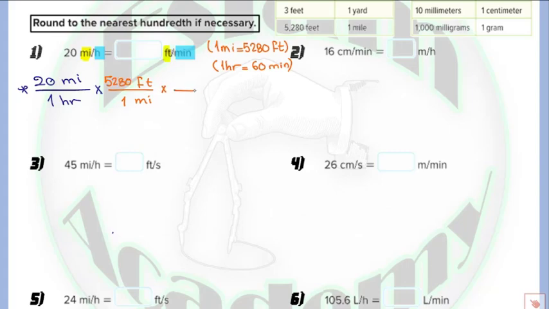Now multiply. We just need to remove the hour and replace it with minute. So hour is down, just write it up. And now we have here hour, just replace it with minute. Hour now is equal to 1. For each 1 hour is equal to 60 minutes. Just write 60. Now you just need to multiply.